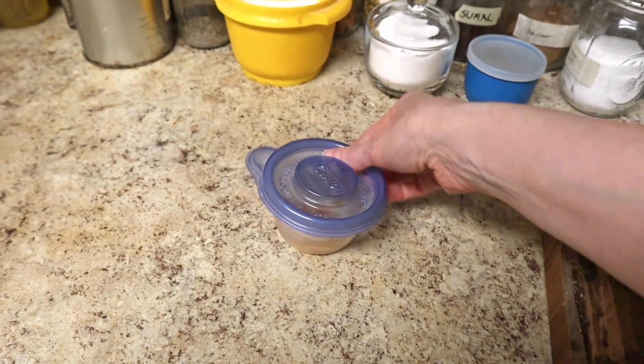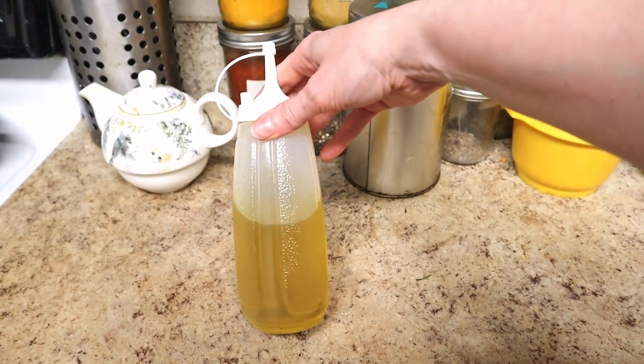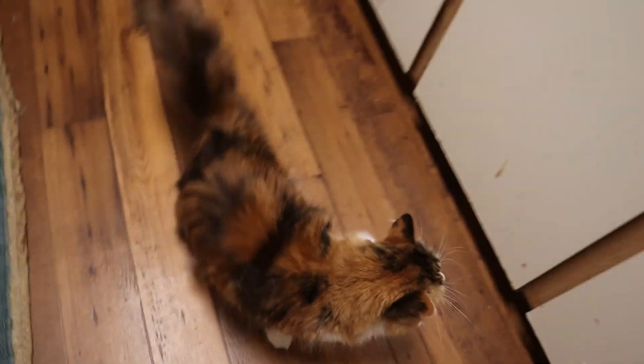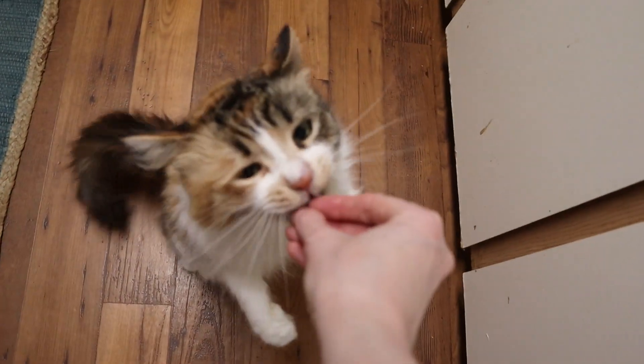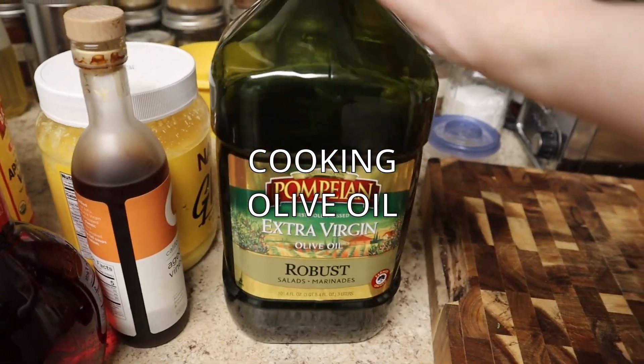What you're about to see is not a recommendation of how you should organize your kitchen and what kinds of foods you should keep on hand. Everyone is different and has different needs and abilities, but I will say that if you can keep a fair amount of base foods in your pantry and learn to plan meals around those pantry staples, you can potentially save lots of money and cut down on food waste. So let's walk through all the food I currently have in my apartment.